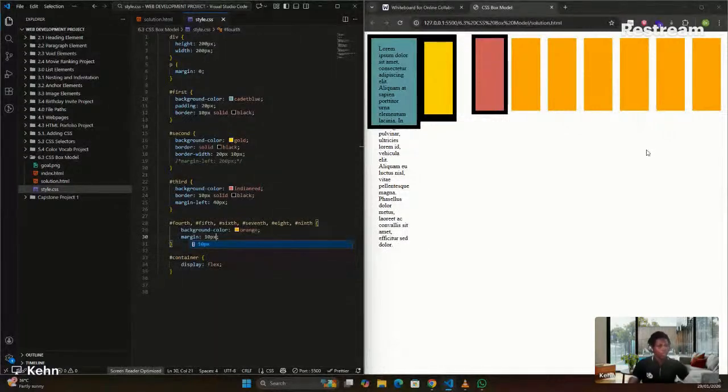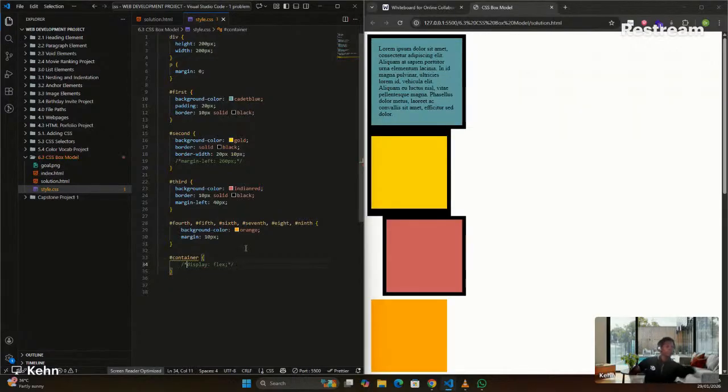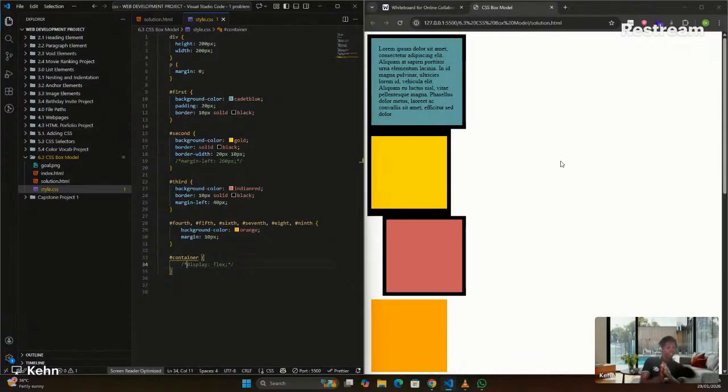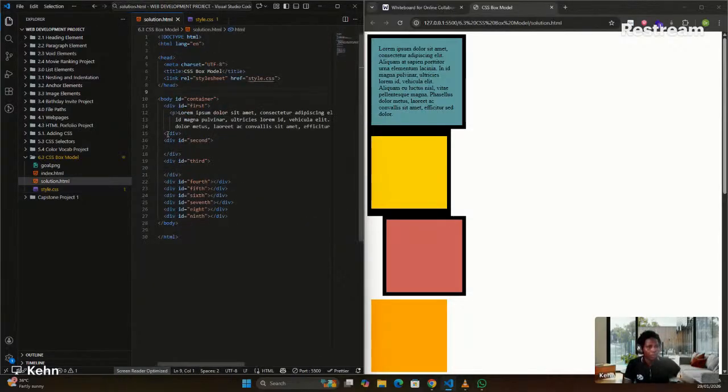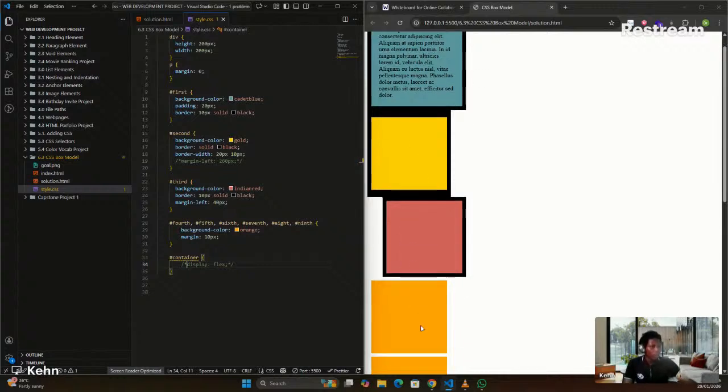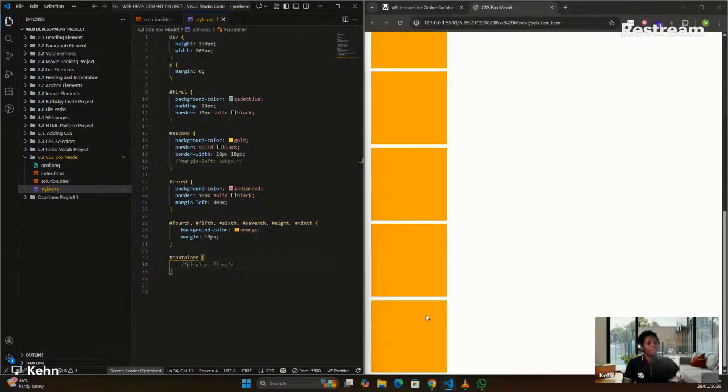Everything that was stacked. Now let me comment out this display flex so you see how it looks normally. Remember what I told you, that originally you have your block elements and your inline elements. Your divs are block elements. So block elements, block elements, block elements, they are all stacked on top of each other vertically.